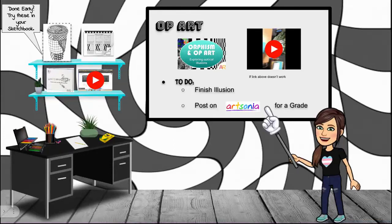Today, we're going to be learning about optical illusions and op art, and we're specifically going to focus on Bridget Riley and one of her zigzag creations. So let's take a look into, first, as a class, we're going to go through this slideshow of different arts, optical illusions, and see how lines and color and so forth can really play those tricks on your eye.